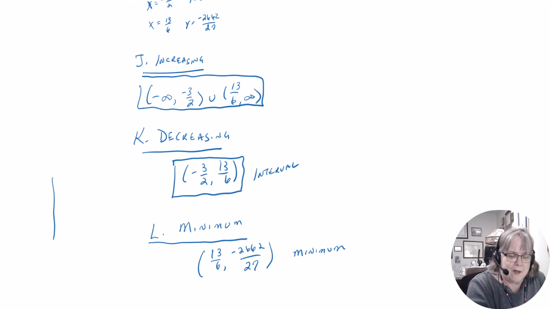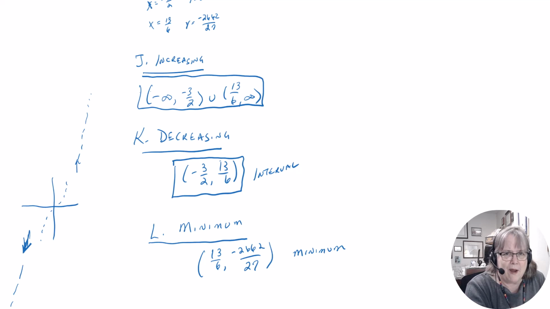So you remember when we talked about the end behavior and we said it's going to start low, like a cubic. Remember, it's of the form of a cubic. There's a cubic like that. So if it goes down forever, there is no minimum. There's no absolute minimum because it keeps going down and down, and also keeps going up and up. So there is no absolute max and there's no absolute min. So this is a local minimum.